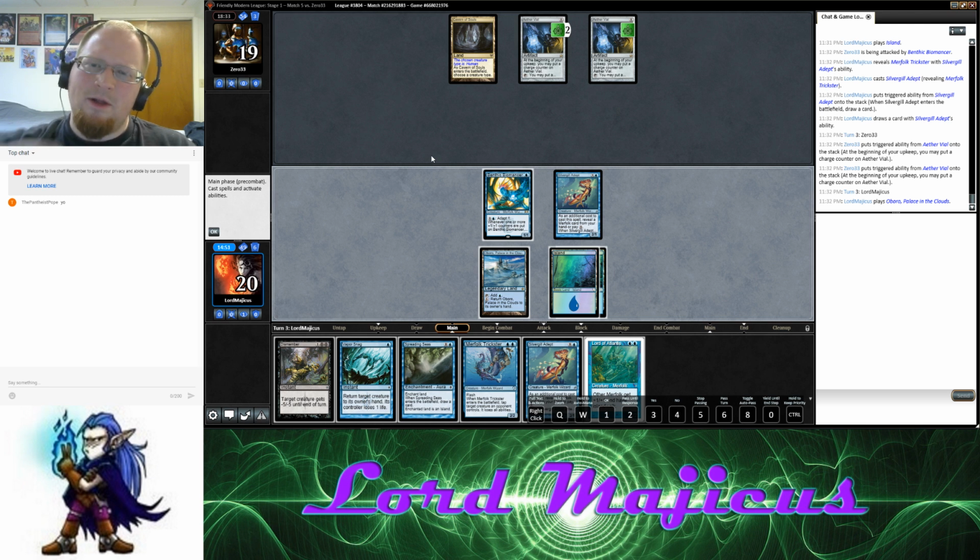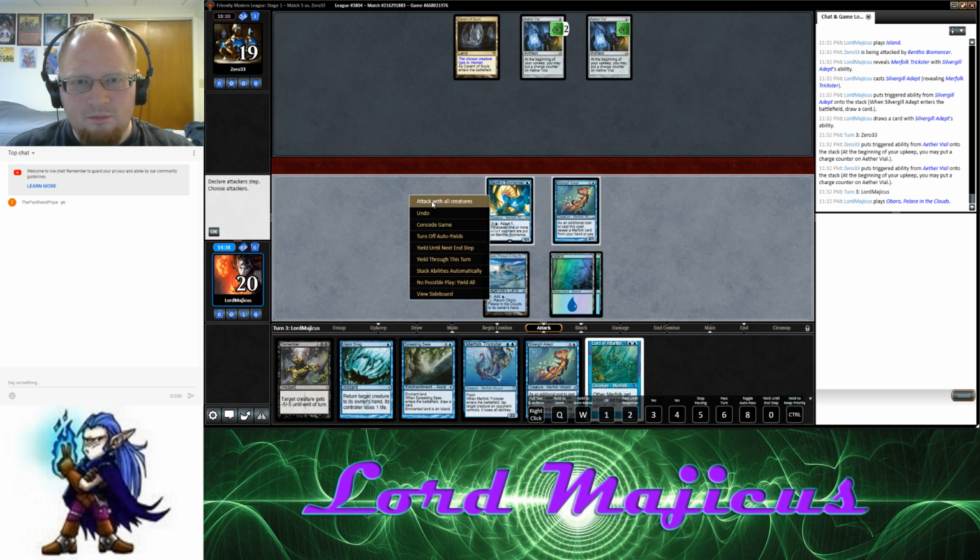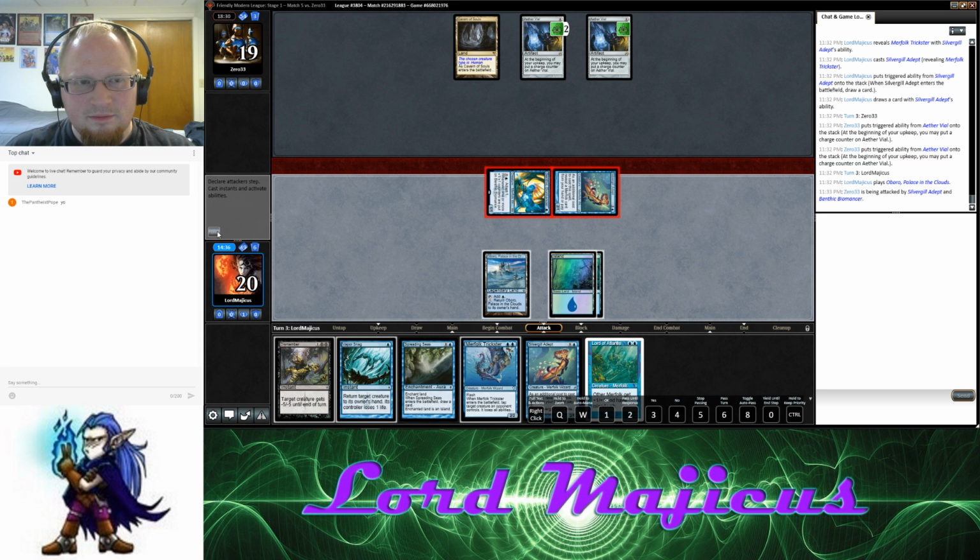I don't think he's going to block. If he brings in Thalia, we can just, like, snag it back. And, I mean, that kind of sucks, but at the same time, we do what we gotta do. Also, I think they normally side that out. That's fine. Let's do this. Show me your tricks. What do you got? No, he's not blocking with anything.